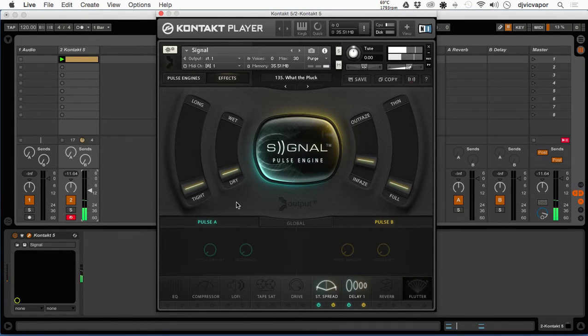And you can hear how quickly the sound can be manipulated to completely be rearranged and sound different from what the original preset opened up with.